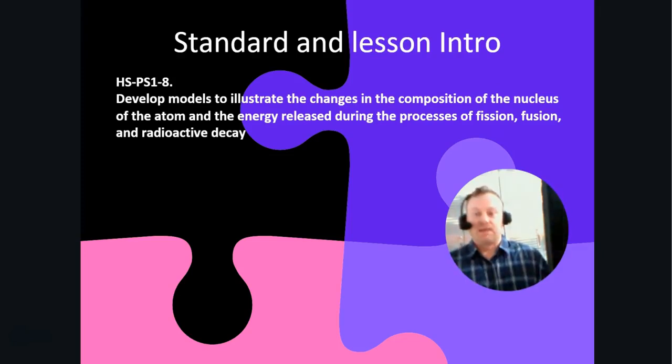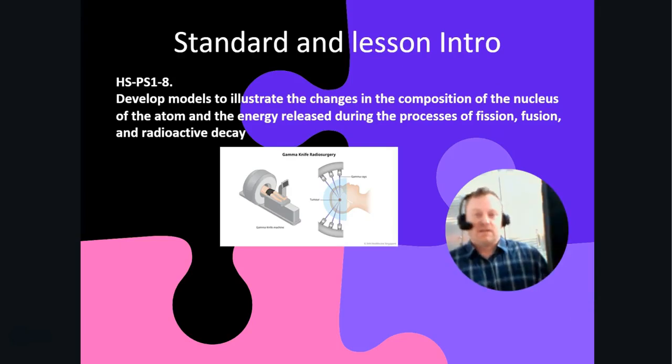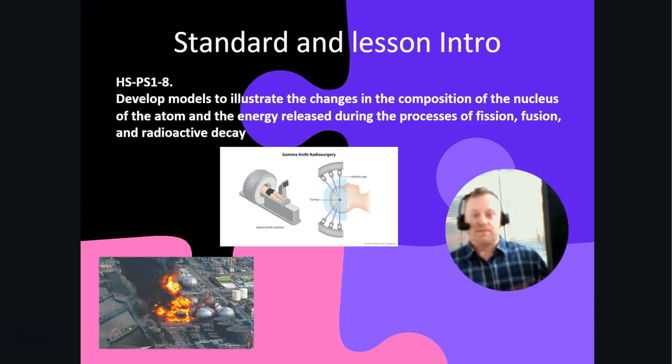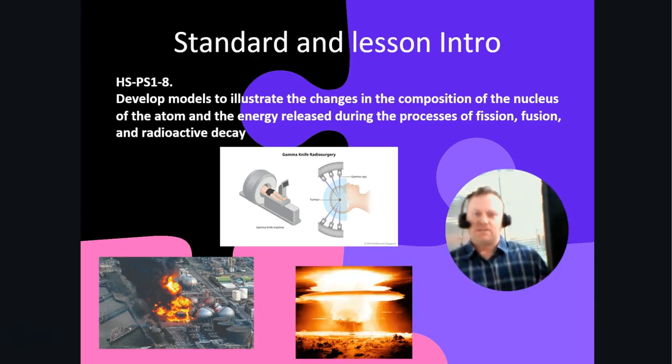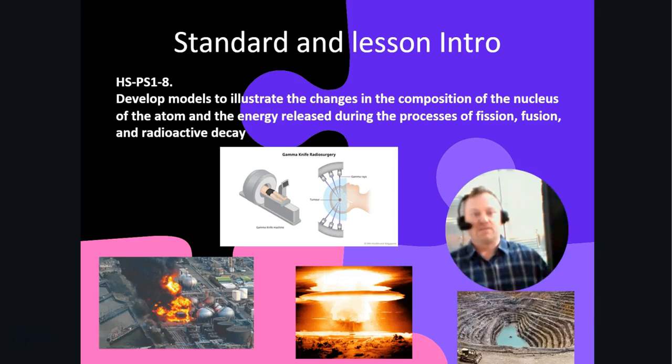even a single week. However, these types of lessons can be made very rich and very deep, as well as complex, when we consider things that are current and happening now. For example, there are very many surgical procedures that may use radiation, such as the gamma knife. In addition to that, there's various types of disasters that have occurred, such as the Chernobyl meltdown. On top of that, nuclear knowledge could be used for both good and bad, such as creating a nuclear weapon. Lastly, we need to get that material somewhere, and the mining for that material can be a very political and ethical concern in various countries. Including all these elements gives the lesson a much more rich and much more deep meaning.